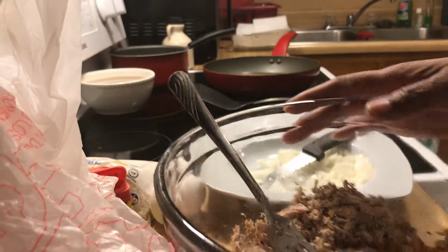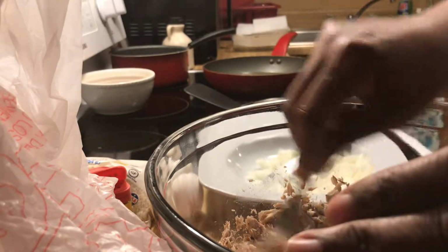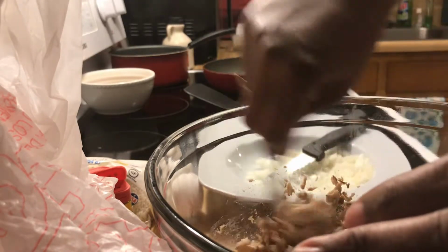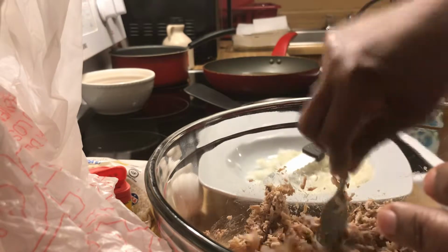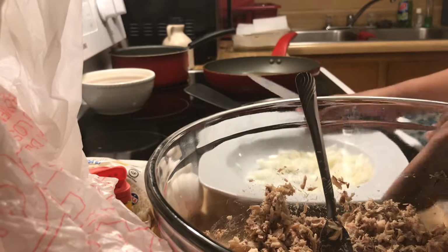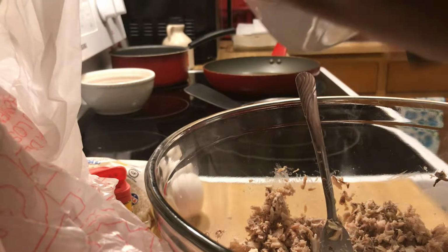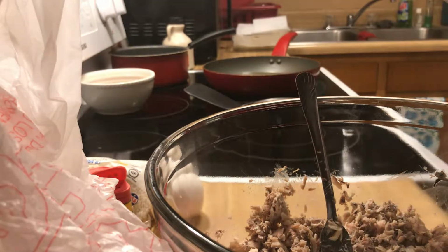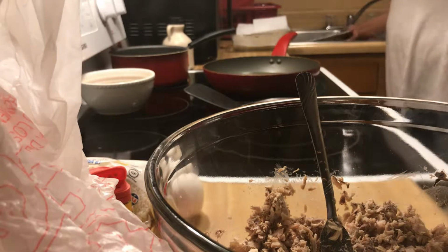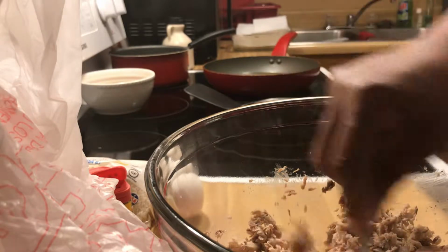Okay, so in my bowl here, I have my mackerel. I've already took all the bones and all the icky stuff out, so it's pretty fresh to go. Into this bowl, I'm going to add my onions. One large onion or half an onion, whatever you like. And I'm going to mix that in.